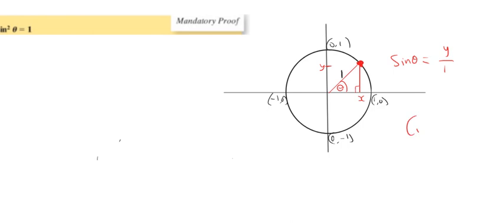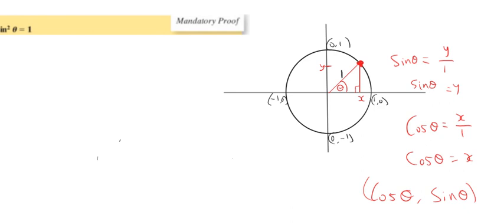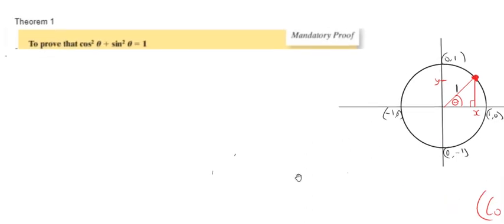And then if you're to imagine what cos of theta is, that would have to be the adjacent, which is that bit there, which is the same thing as what the x coordinate is. It would be the x coordinate over 1, because the 1 is still the hypotenuse. So cos theta is equal to x, and y is equal to sine theta. So that allows us to see that any point on the unit circle would be cos theta, sine theta. So we can call the coordinates of any point along it cos theta, sine theta, depending on what theta is, what the angle is. So the angle will obviously change each time. So if you're to imagine this point up here, then theta would be this angle here, or so on all the way around. So I have to use that then as part of the first proof.